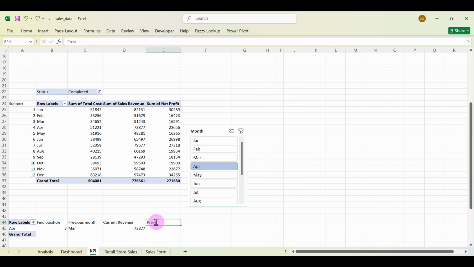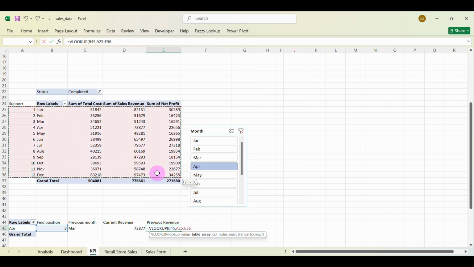Now let's get the previous revenue. To get the previous revenue, let's use this VLOOKUP formula. We are going to VLOOKUP the find position here, and we select the whole table, including the support column. What we want is the revenue. Which column is the revenue? 1, 2, 3, and 4, it is column number 4.